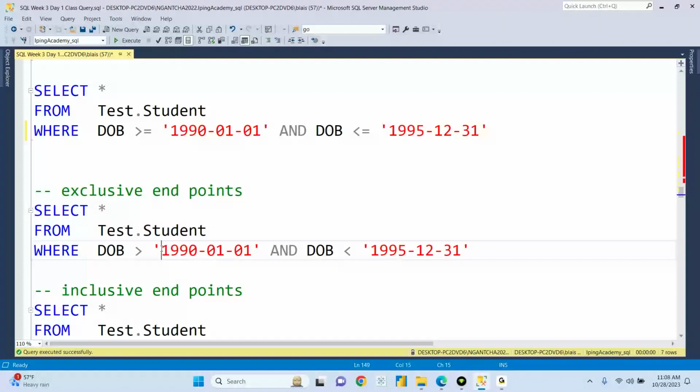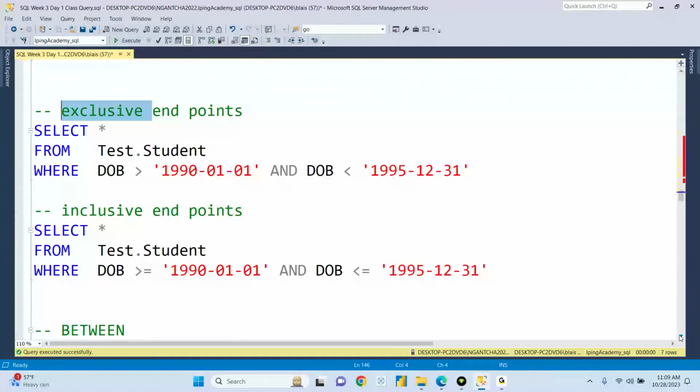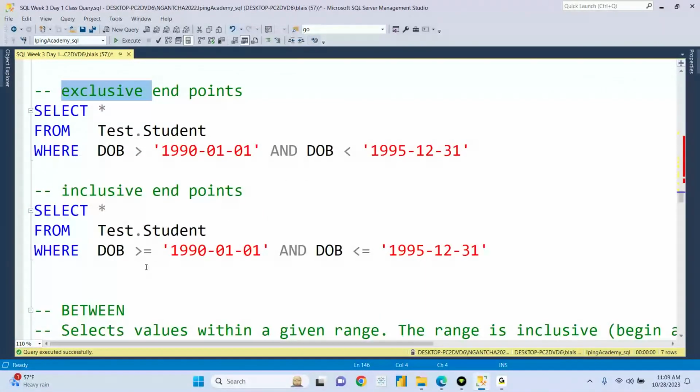When the endpoints, the start and the end, are excluded from the result, you're dealing with an exclusive endpoint. If you want an inclusive endpoint, you have two options. You add this to it. This is what makes it inclusive. So if you're born exactly on this date, you're included in that range. This is the equality. So those that were born exactly on this date and those that were born after the date.